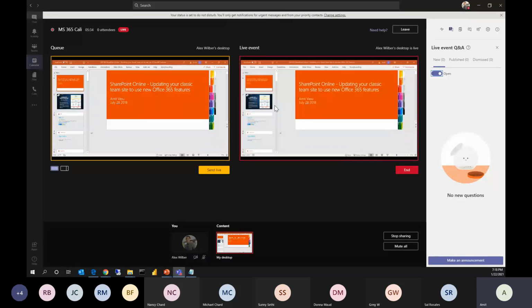You can always reply to those questions one-on-one directly and not publish them. But if you think that the question would be useful for all the other attendees, you will post them, and then you will publish them, and then everyone would see them. Then at the end, you will answer them. So you have granular control over how you want to control your Q&A.